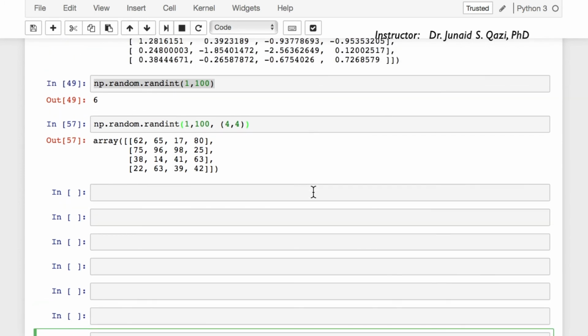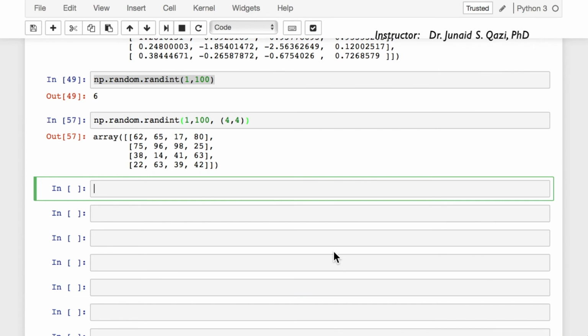So these are a few very important functions that we have explored. Let's move on to array methods and attributes. Some very important methods and attributes we need to know here are reshape, max, min, argmax, argmin. We are going to explore all these methods now.